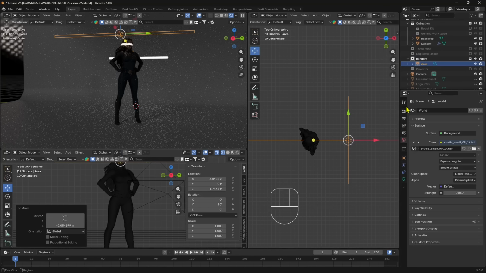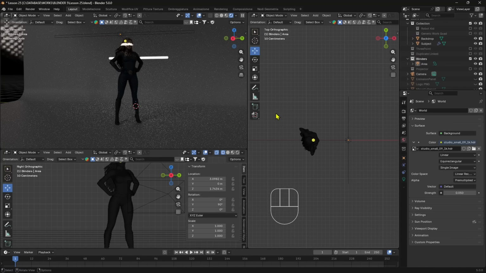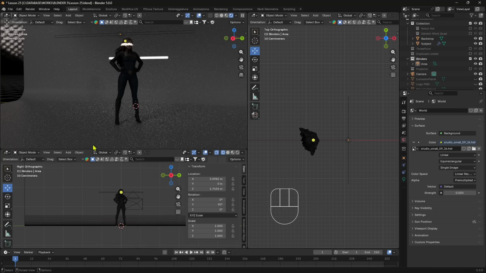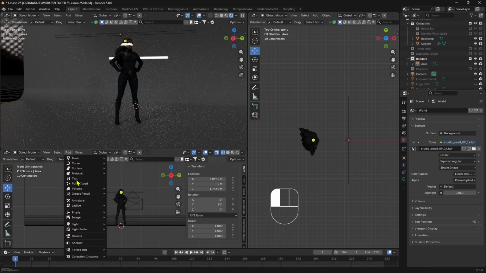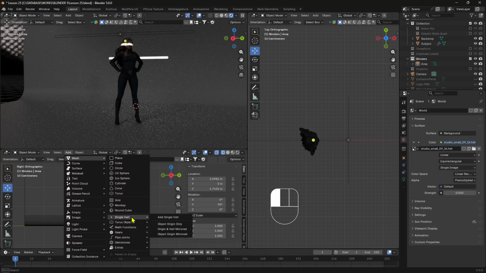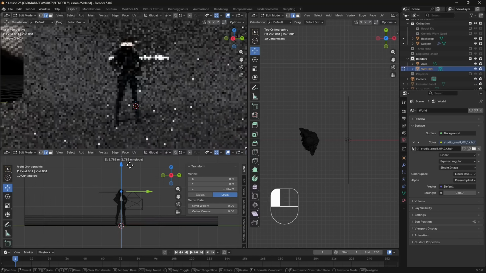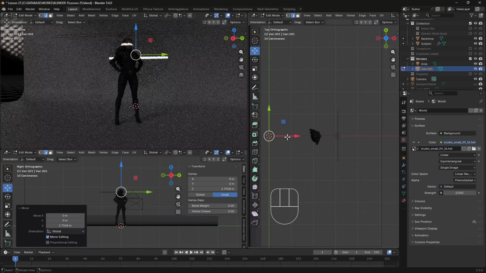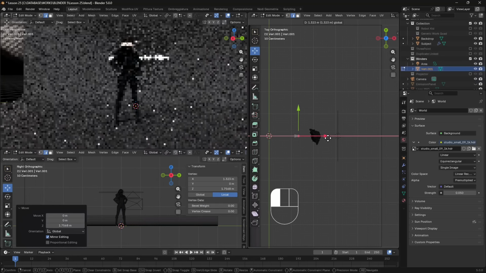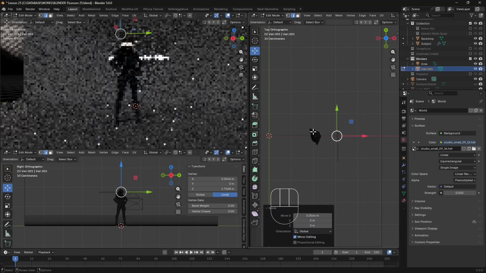So if I go here, you can see there are no modifiers. So how can I do the array with this? Well, I need to add a single vertex. So you need to go to add and go here, mesh, and pick single vertex and do add single vertex. That's one way you can do it. We need a vertex essentially. You can position it in the same position of the light, or you can leave it wherever you want. That's just going to be for the array.